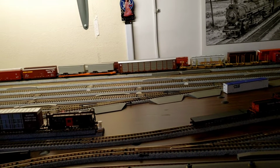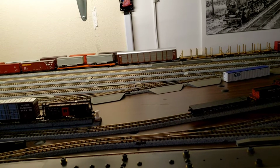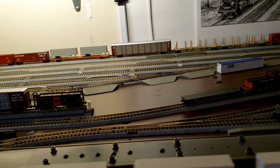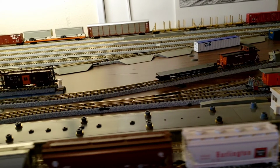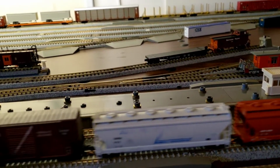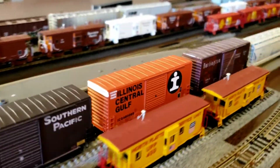And these work pretty good with my Micro-Trains. Sorry, I didn't get that out right away. We get excited a little bit. You know, something new, you get a little excited. And there's one thing to get excited about. That's my Illinois Central Golf.